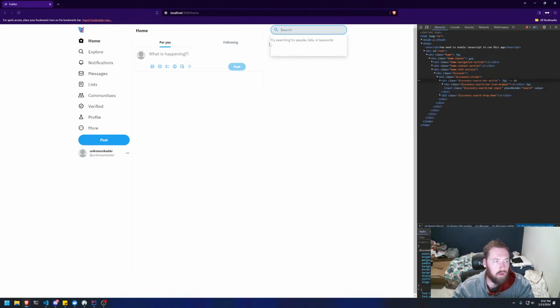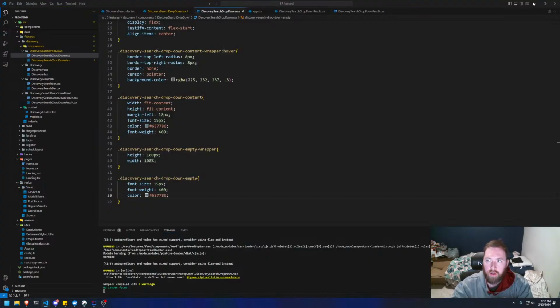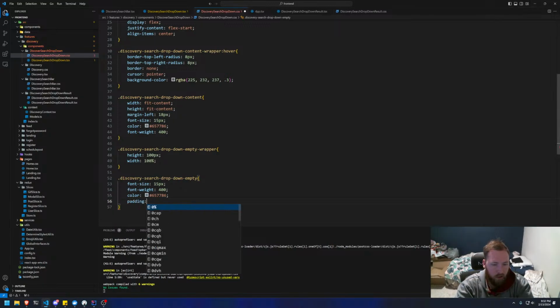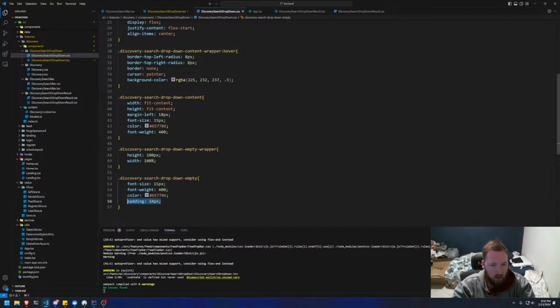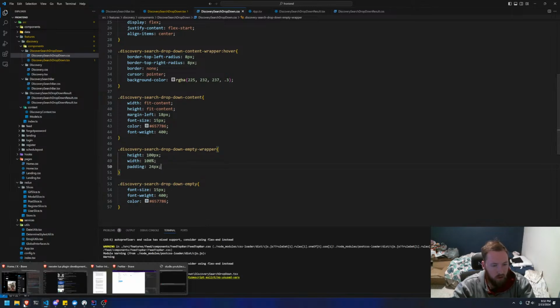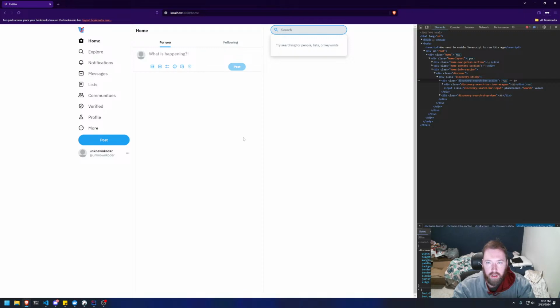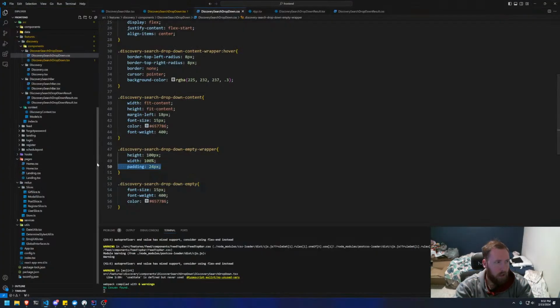So let's just see if this does what we expect, and then we can maybe add padding and stuff. It doesn't quite center it, so we are going to add centering, and then we might also want some padding. But if we also add just padding 24px, it might just do what we want. We don't want it on this, we actually want it on here, and this might actually center it to the point that we want. Or you could use margin, or we could center it. But yeah, that's too high. That's too much on the top. But the left and right don't look bad, which makes me curious.